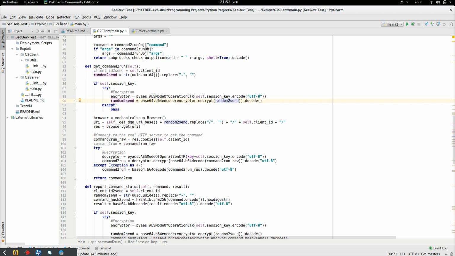So I'm using the famous Python package called Mechanical Soup.